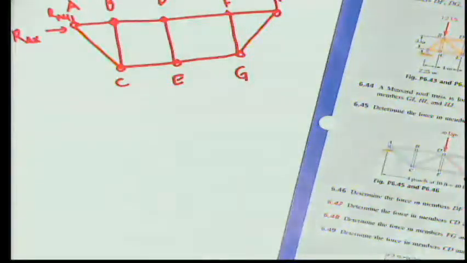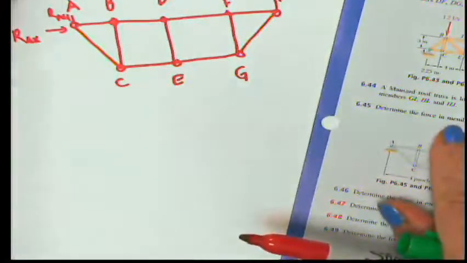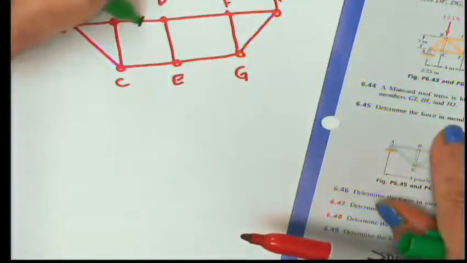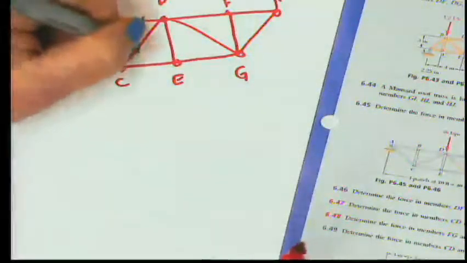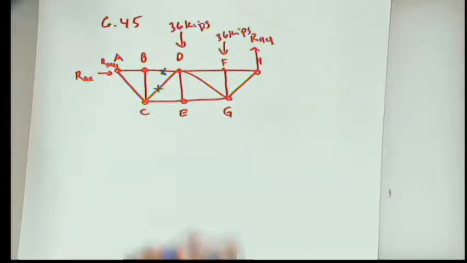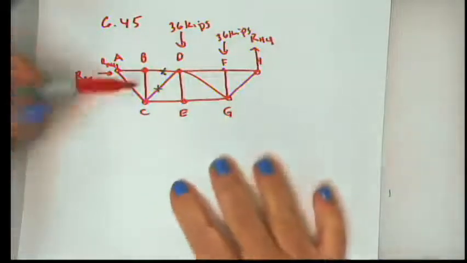And they want us to find the force in member BD and member, oh, I didn't finish drawing my truss. That's not very clever of me, is it? There we go. And in member CD, right here. All right, I'm going to widen this out a little bit so we can see the whole thing. There we go. All right, so the first thing that we need to do is to do our static analysis of the outside part of the truss.